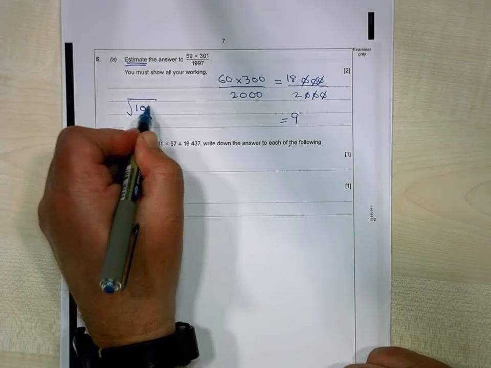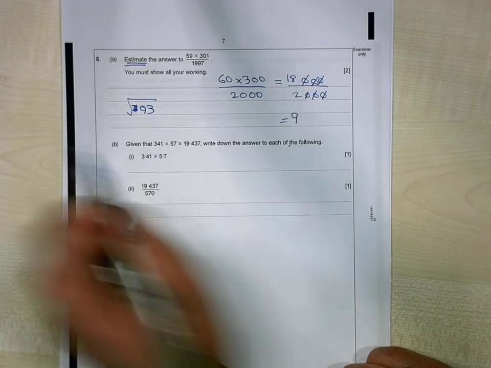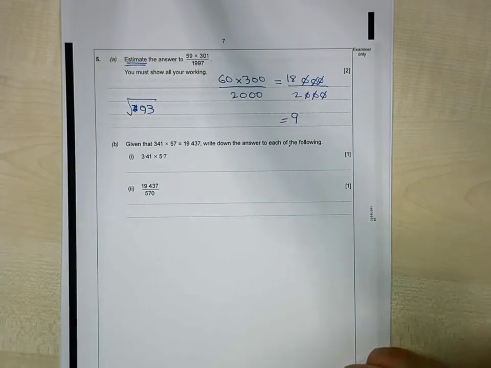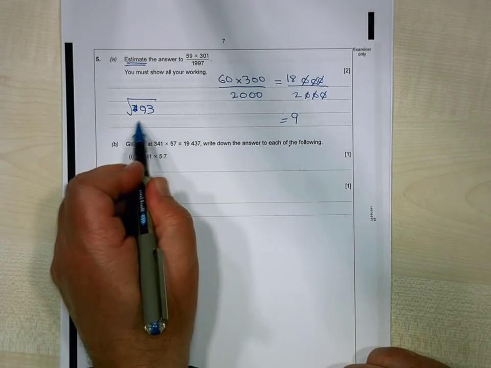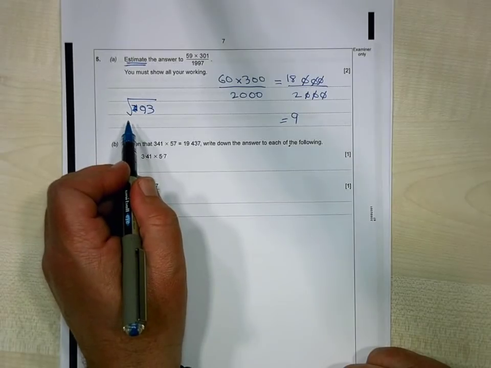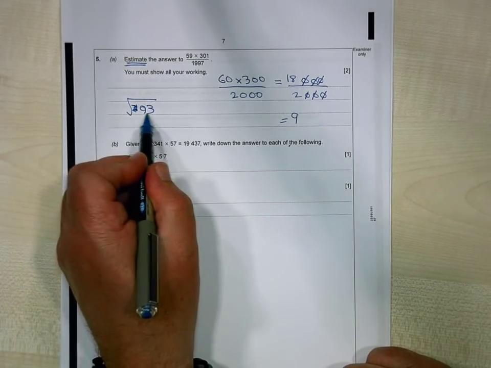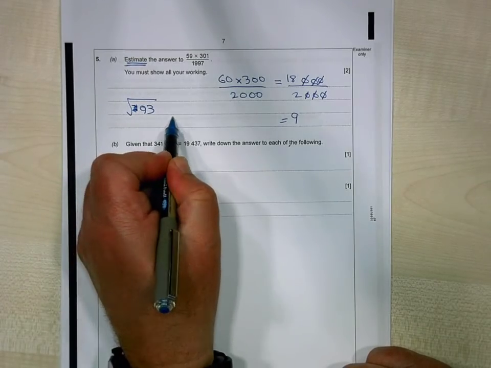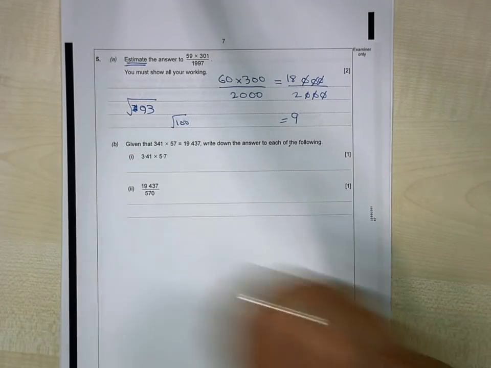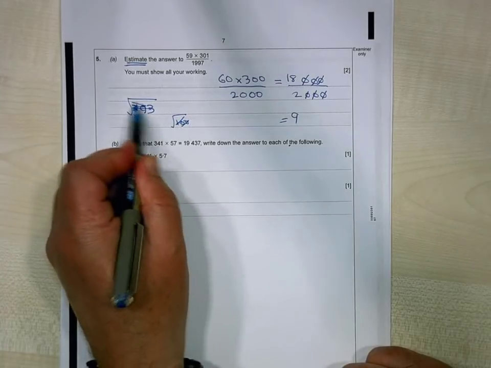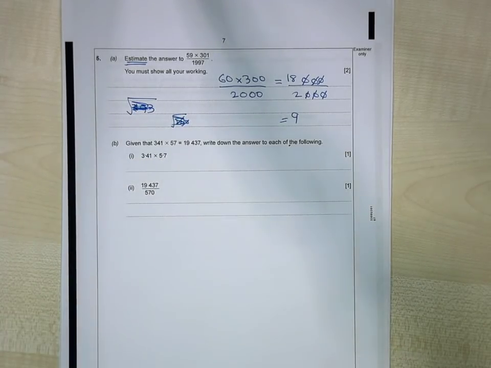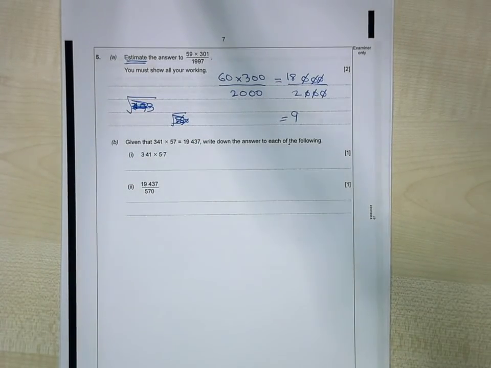Let's say you had the square root of 93. Okay, you'd round that to 100. Round it to one significant figure, you'd have the square root of 90, which you can't do without a calculator. So by rounding it to 100, it means you've got a square number under there, so it becomes 10. Okay, so if they give you a square root, you round to the nearest square number. That comes up occasionally.